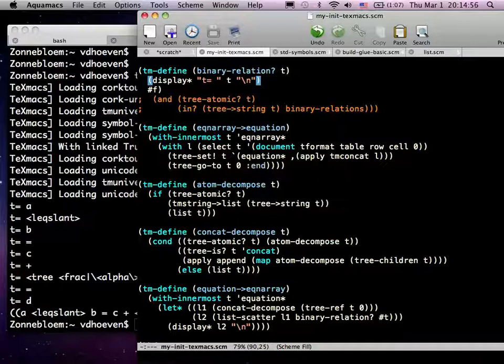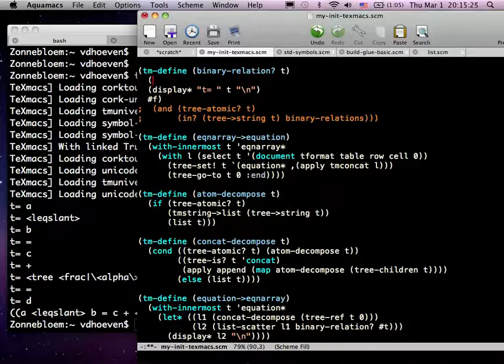What's Tree? This A in the first line, T equal A. This A is not a tree, maybe. It's a binary relation. It's testing a tree. Wasn't it a tree? Oh, I did tree string here. Right, it was a string. It's not a tree. Good. But that's then easier.